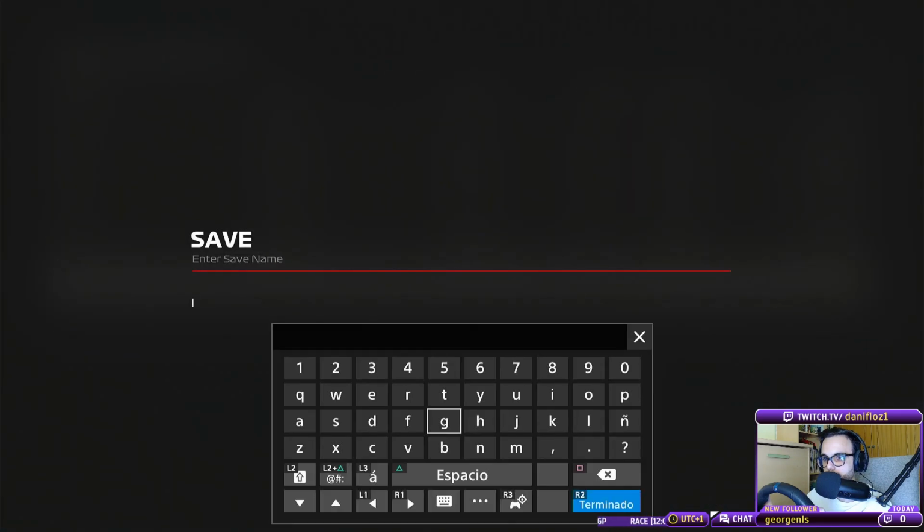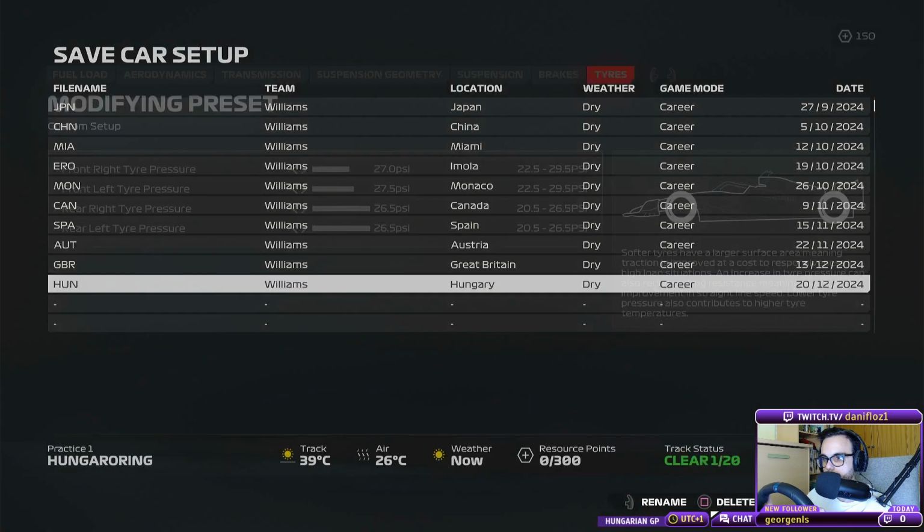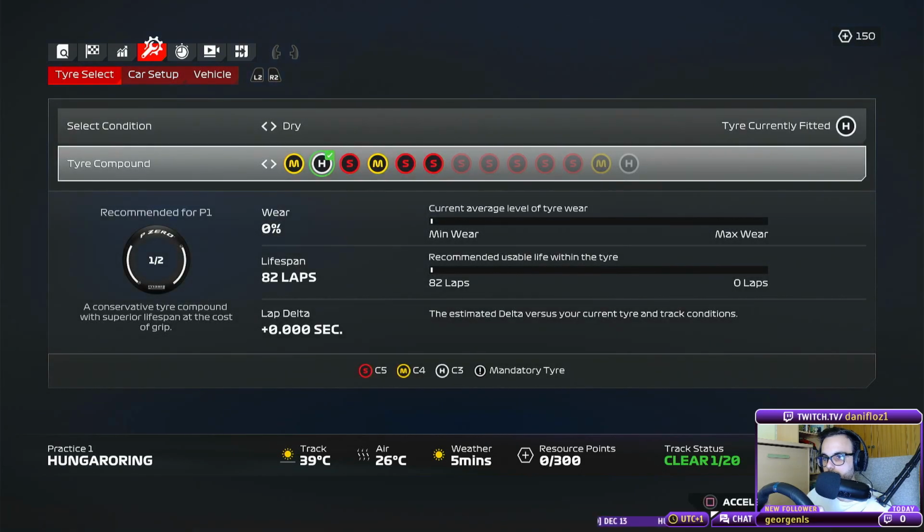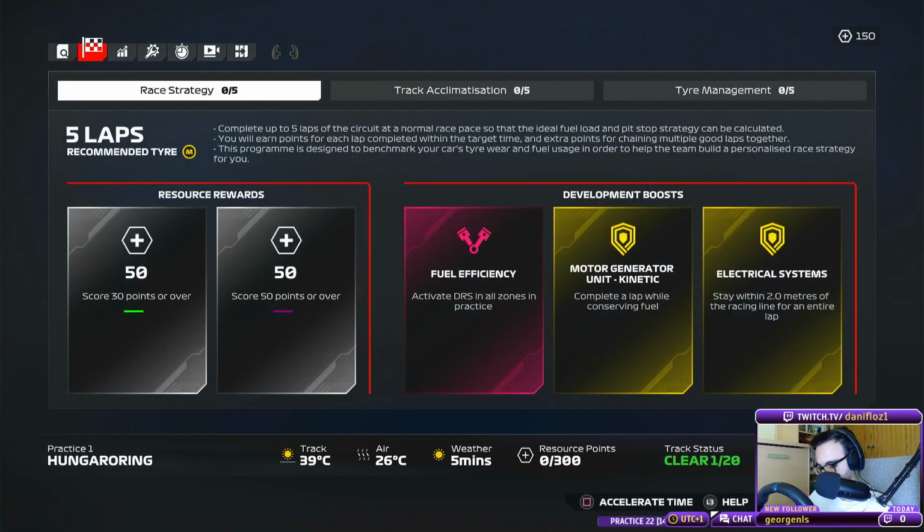Obviously I do changes, but to do changes I have to go out on track. So let's use the hard tire first. Let's complete the track acclimatization program. This is what I'm gonna do first, because we have only a 30 minutes session. The second half is useless for us, so we have to go out now.